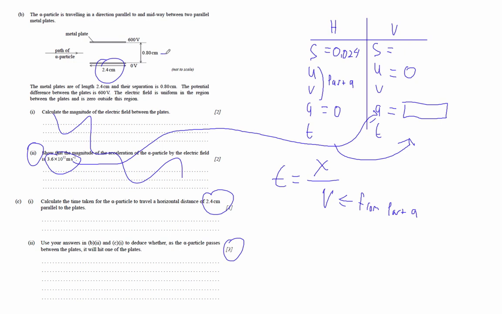And I'll give you this clue. From the middle of the plate to the bottom of the plate, because this is what a positive charge does. So this plate is positive 600 volts, and this is 0. So this is like the negative side. This thing is going to deflect downward, and is that right? That is right. And so if that downward displacement is bigger than 0.004 meters, then it's not going to make it. And if it's less than 0.004, it will make it. Good luck, team.